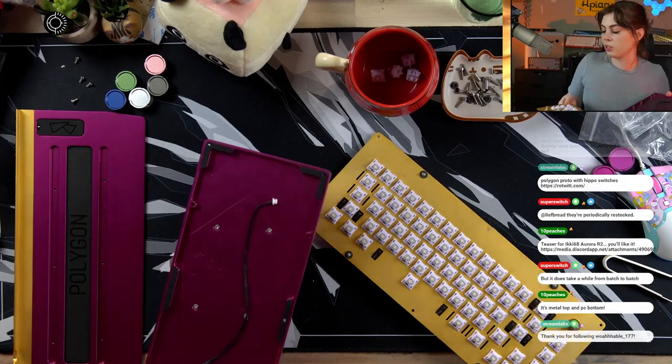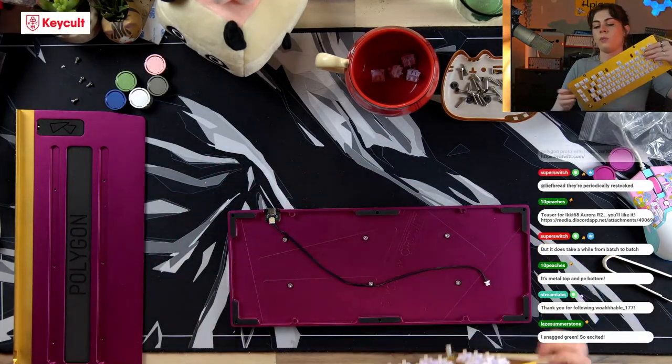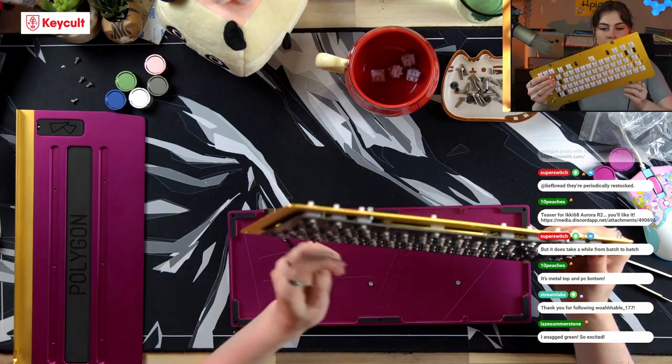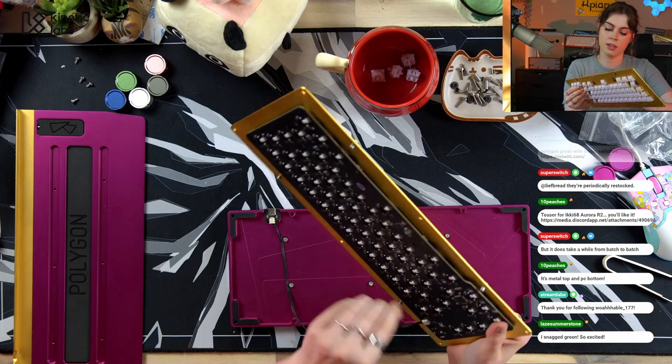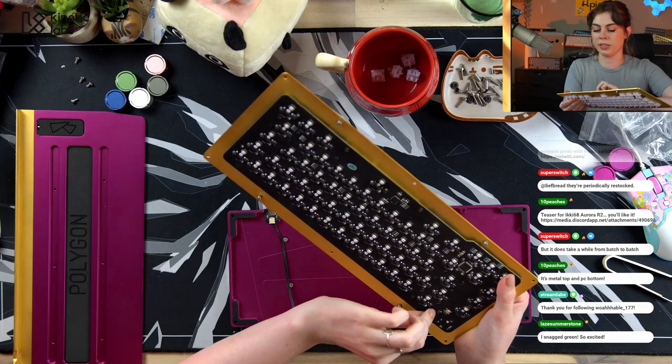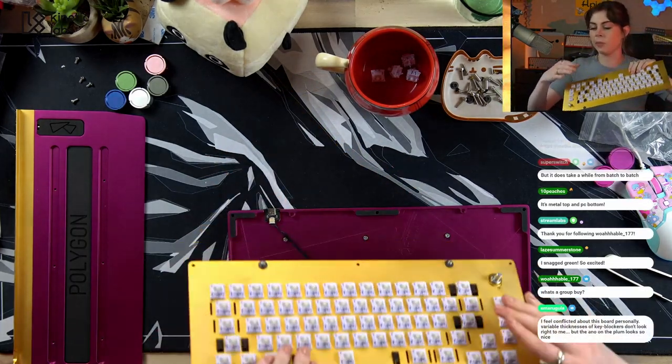All right, so just like we do with keycold, screws in first, I've already done that. And then we will put the daughter board in. Per usual, always check which way the JST cable goes. Plug it in using only the plastic. Don't try to use the wire. It's not gonna work, and you might break it.